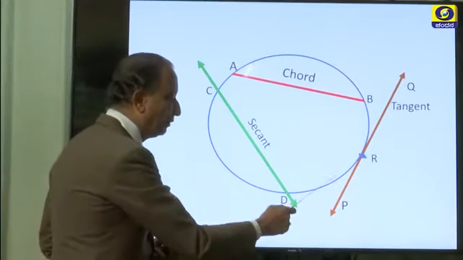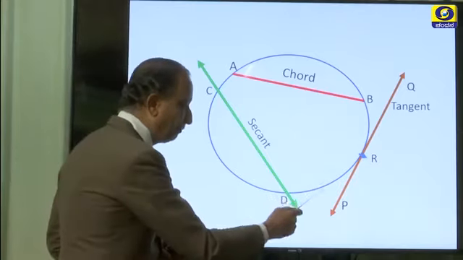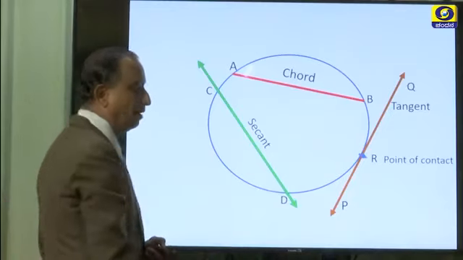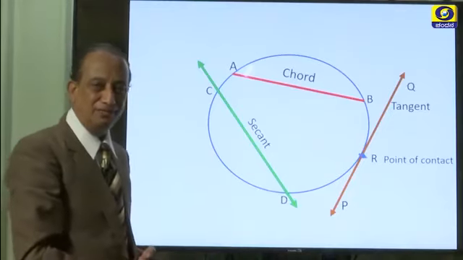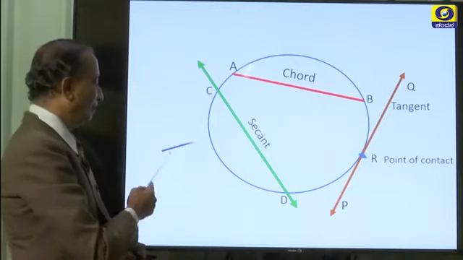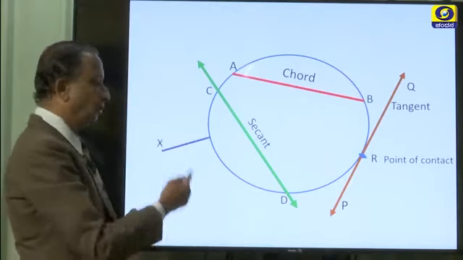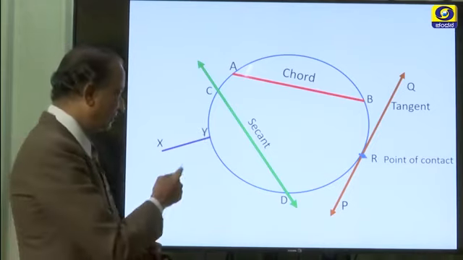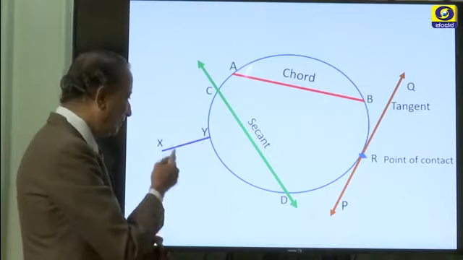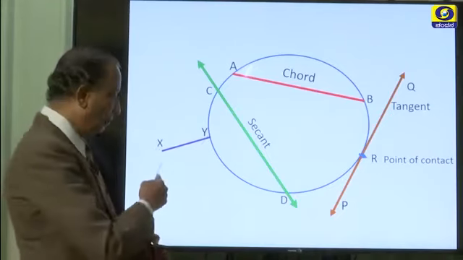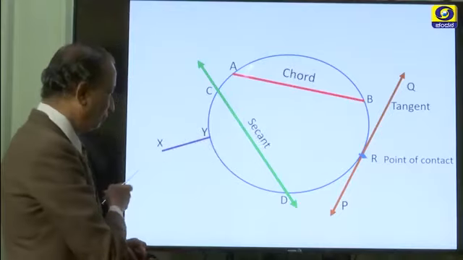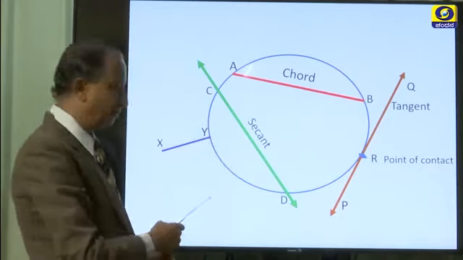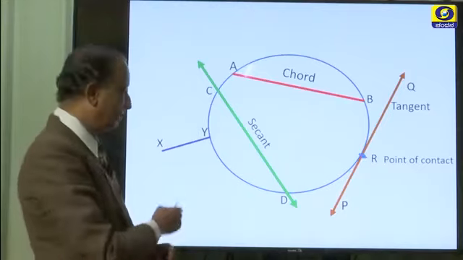So, today we are going to understand 2 important fundamental theorems on this tangent, and this pointer is called the point of contact. Now, look at this line segment. Let us call it XY. Can you call this a tangent, children? Can you say that it is touching at Y? No, because if you were to extend this line, it will cut this circle at another point, therefore it cannot be called a tangent, it is a secant.